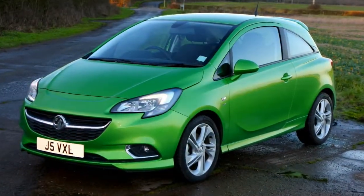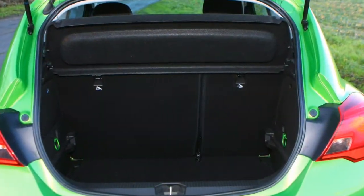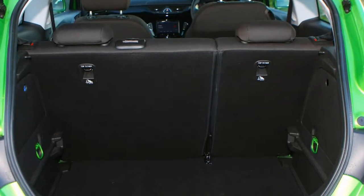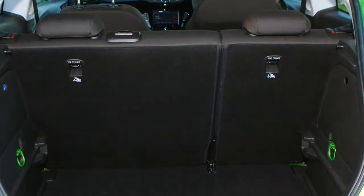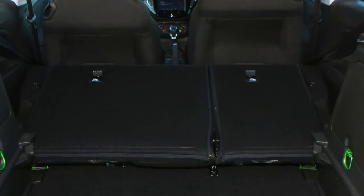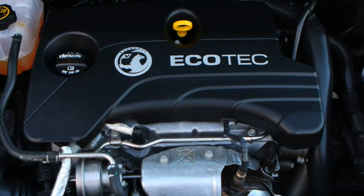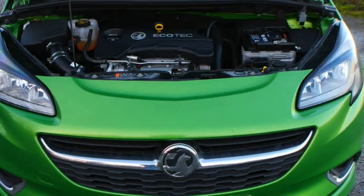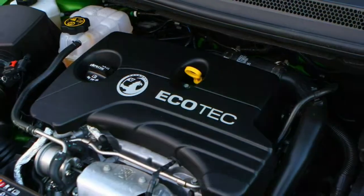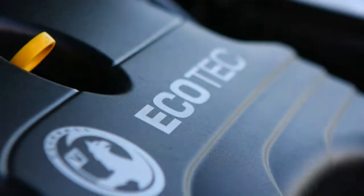One of the best-selling small cars in Britain, the Vauxhall Corsa was thoroughly overhauled in 2014, making sure that it's in a much better position to defend itself against the likes of the Ford Fiesta, the Renault Clio and the Volkswagen Polo. This is a significant makeover of the previous Corsa, but not an all-new model. It's more than simply a facelift though, as all body panels barring the roof are new, and even though the underpinnings remain based on the previous generation, they've been considerably revised.